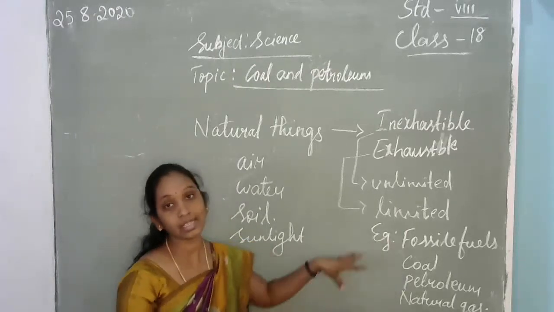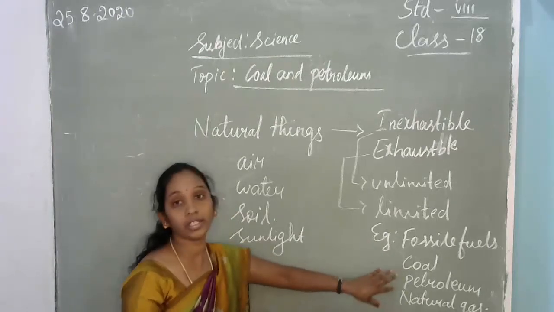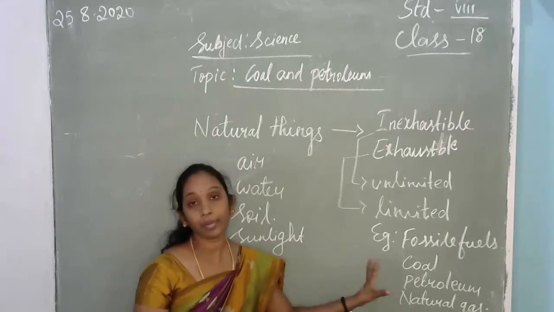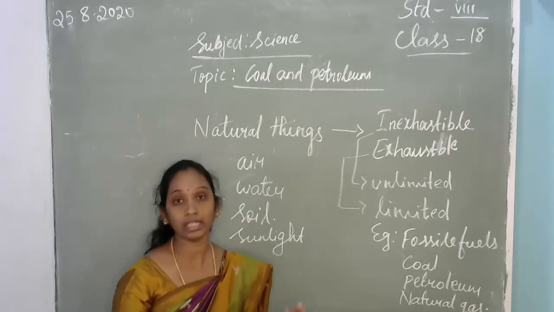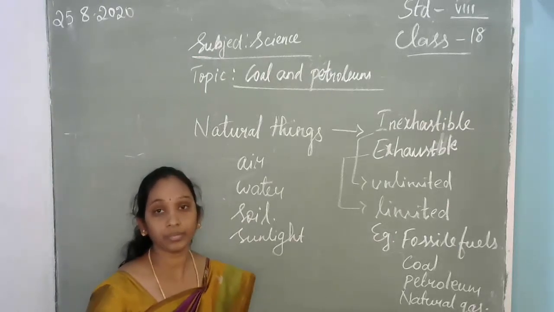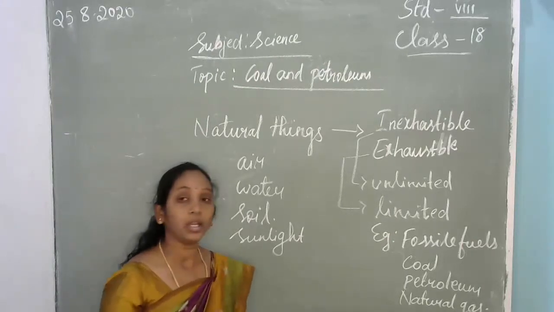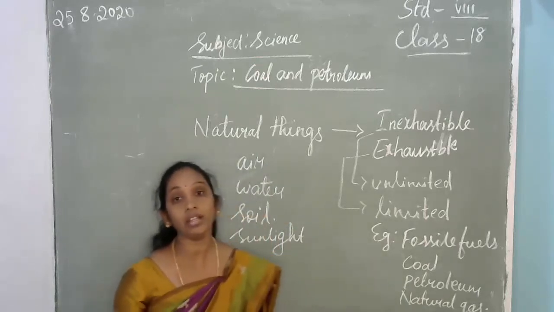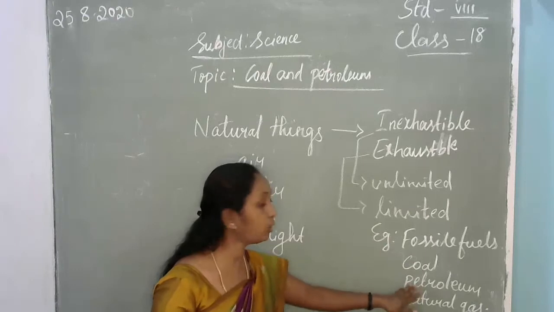That's why in this lesson the government has deleted these portions: how coal and petroleum are produced. Still, I will just explain how it is produced. Coal and petroleum form from dead and decayed organisms that, millions of years ago, settled down underground. Upon that, pressure and temperature make those things become very hard and permanent. Those things are called coal and petroleum.